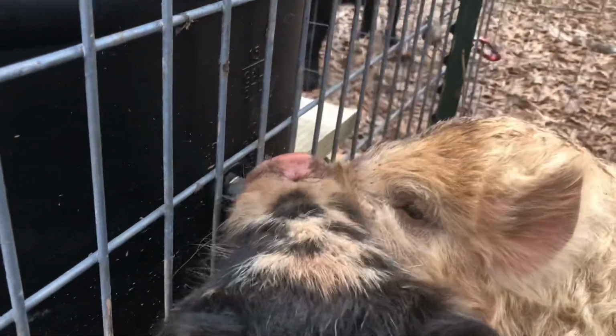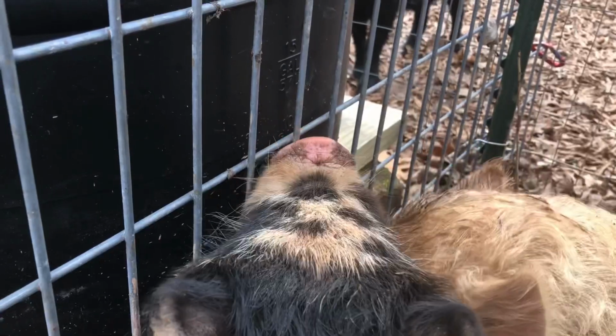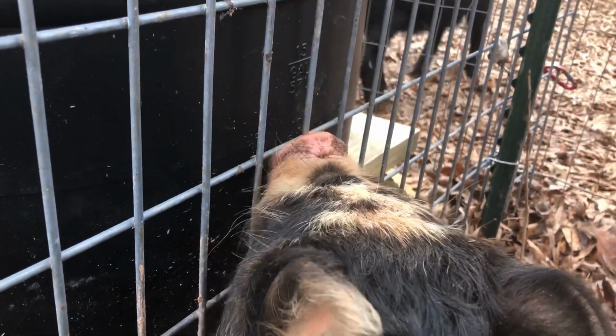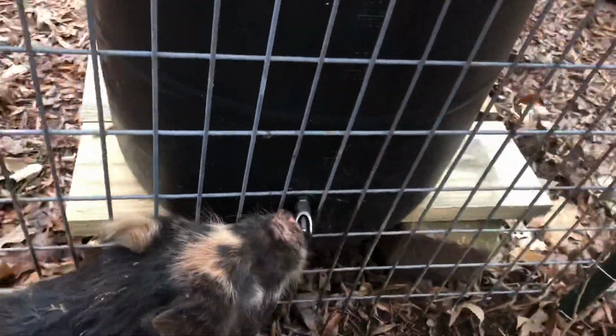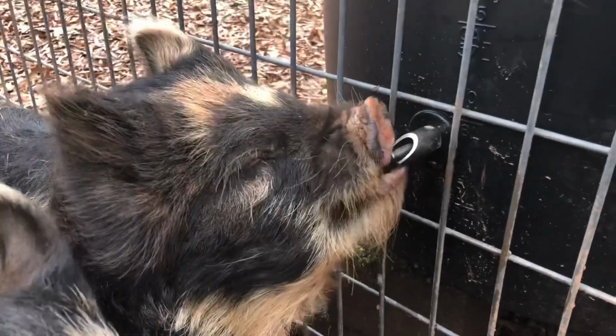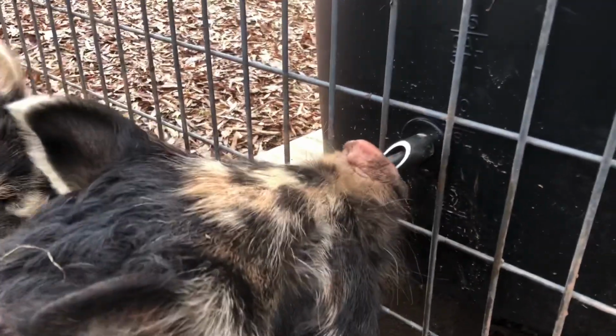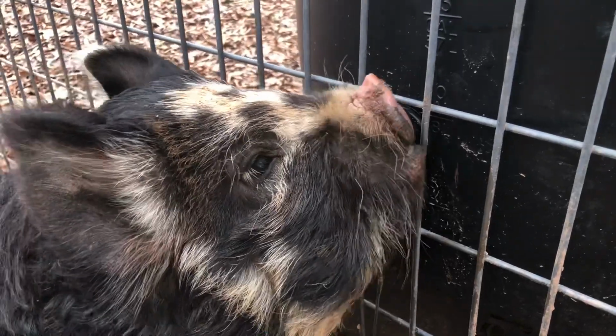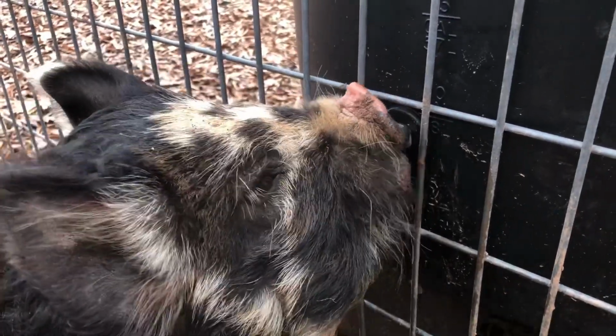I'm going to demonstrate it for you. But to get them using it, I just put some peanut butter on it. They went straight to using it as soon as they smelled the peanut butter. But this is going to help out with the mess in here a lot.